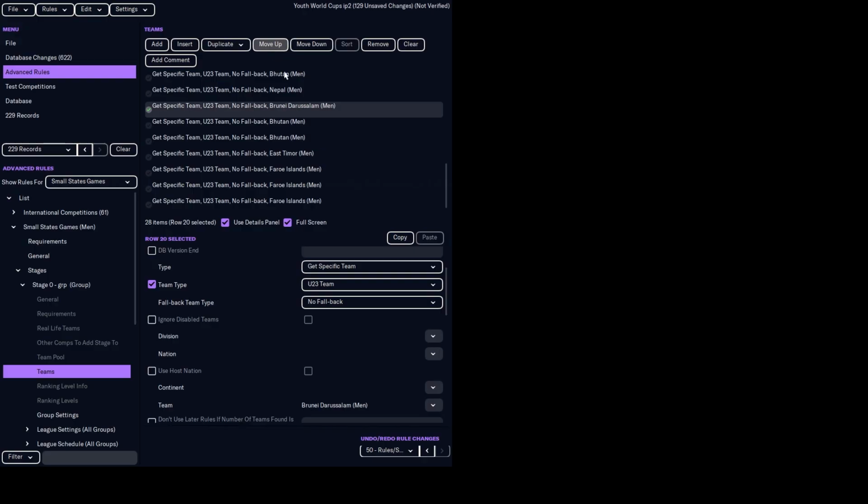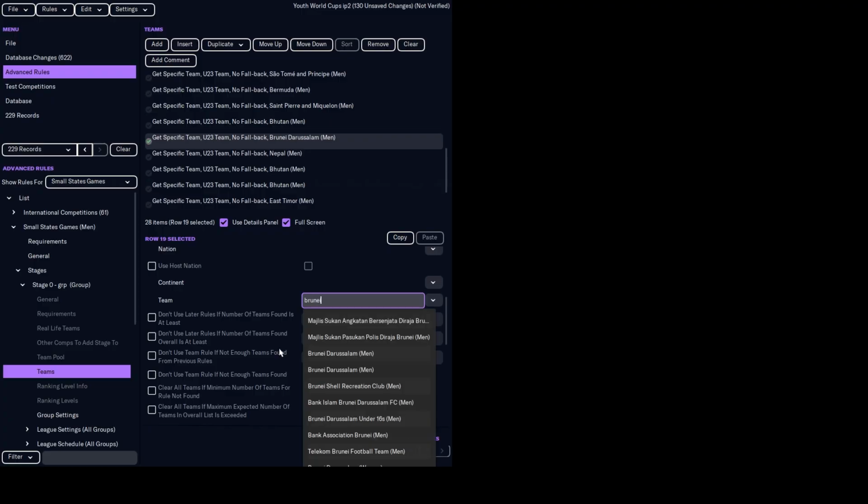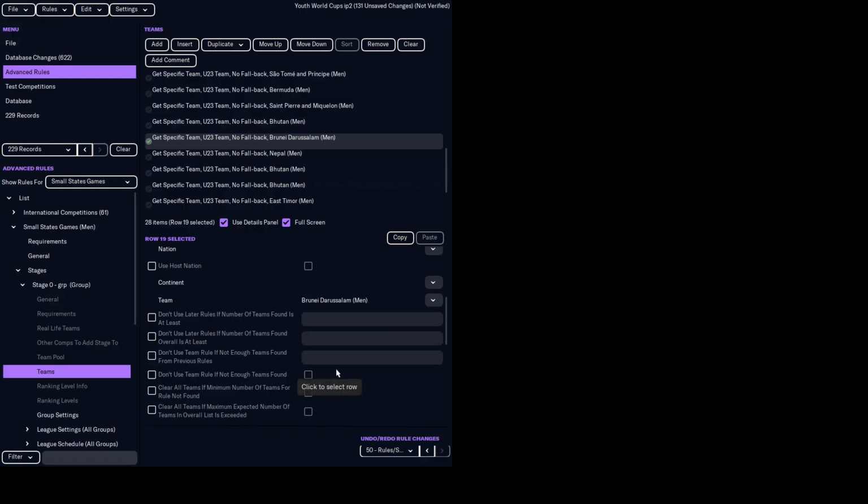There are 2 instances of Brunei listed when you search for it. I don't know why, but that's in the default database. You'll see Brunei here and Brunei here. If my memory serves me, the second one is always the one you need. So just a little tidbit. I'm not really sure what the first one is, but the second one is always the one that you need.